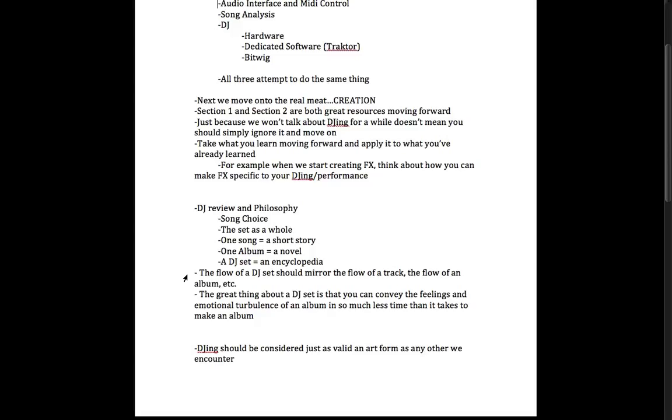And I kind of use this analogy where you think of one song as a short story. So you have to introduce your characters, get to the heart of the conflict right away, and then either resolve it or don't resolve it. Leave it open-ended so that the listener is asking more questions than when they came in. Whereas an album is really a full novel. You have time to develop those characters, to push that story in different ways, to introduce some twists and turns, and then hopefully at the end come to some kind of resolution. It doesn't have to be concrete, but it does have to resolve in some way.